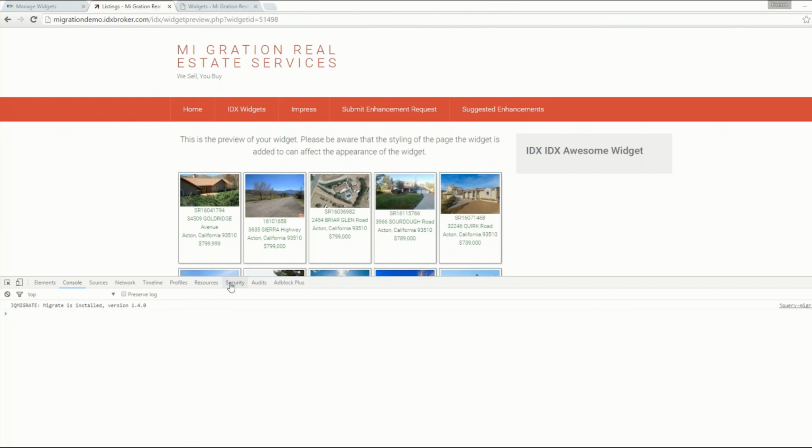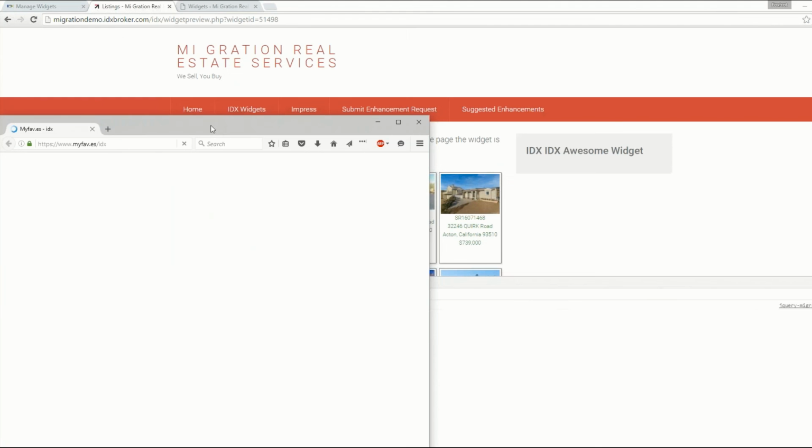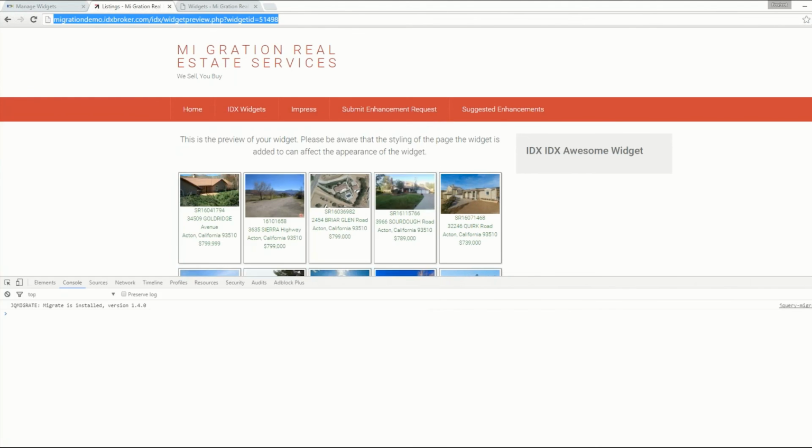Now I'm going to try to open this up in Firefox because I want to show you. I'm going to give you a little personal opinion here. I love the Firefox inspector. I don't love Firefox, but I kind of prefer their inspector and their inspection tools because I think they work a little bit better in my personal opinion.